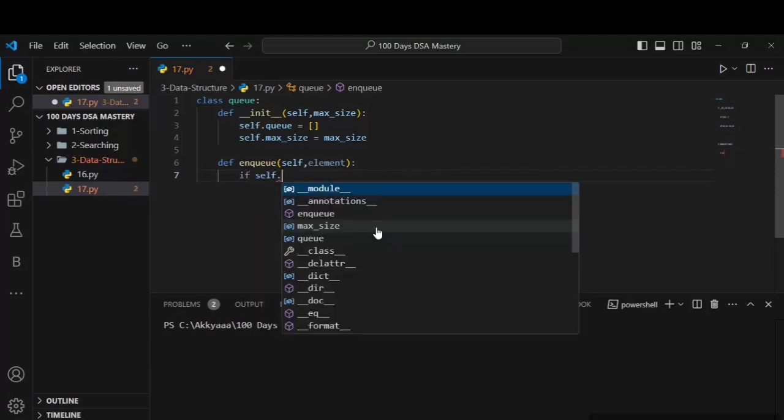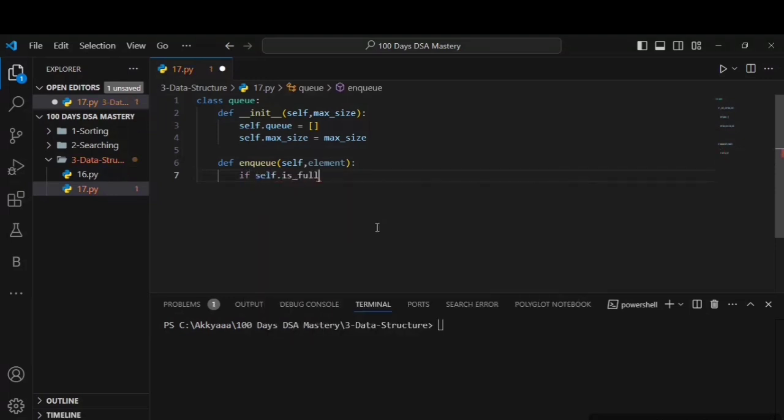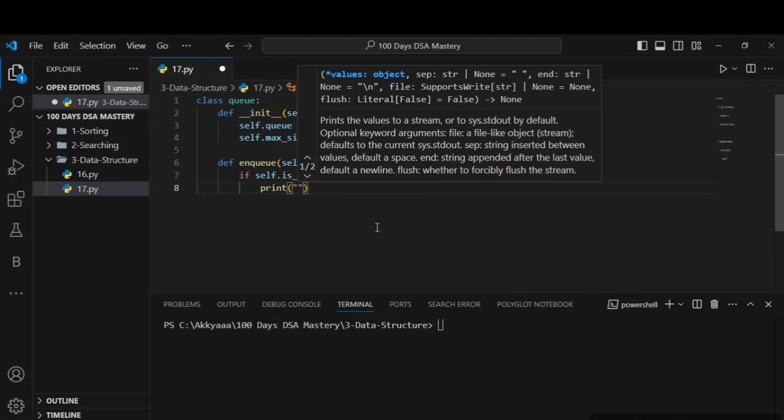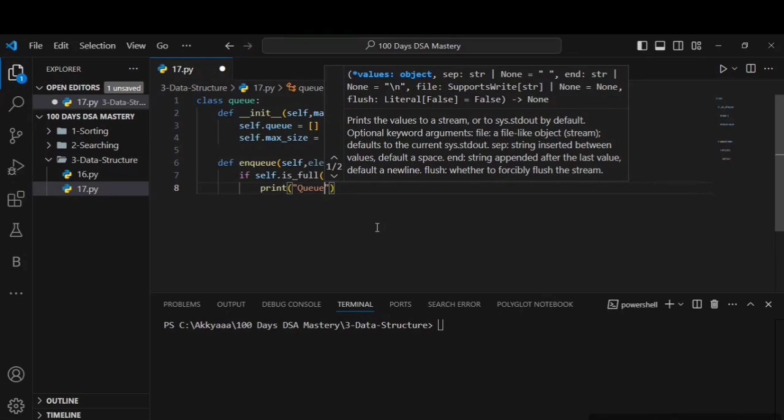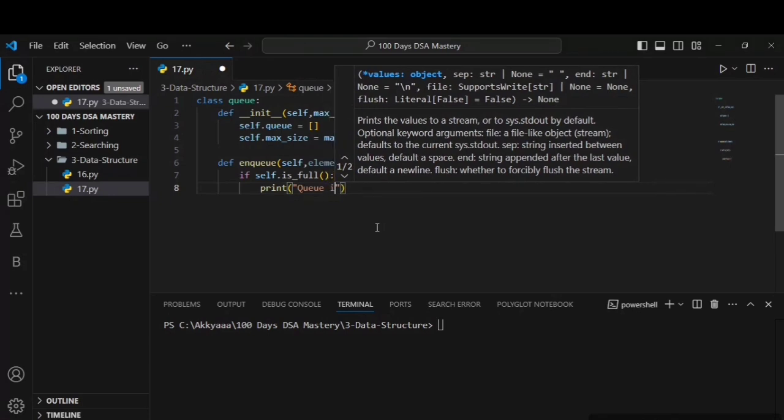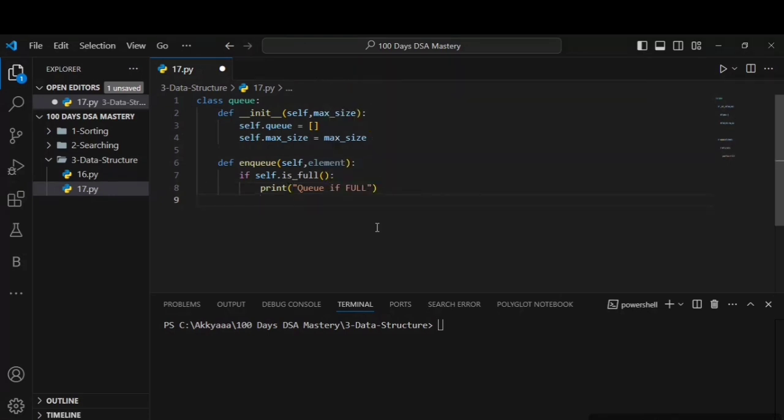So you understood? 3 simple steps. Check if the queue is full or not. If it's not full, then add the new element at the end of the queue and update the rear pointer to point to the new last element. Let's just say new last element, that sounds better, right?